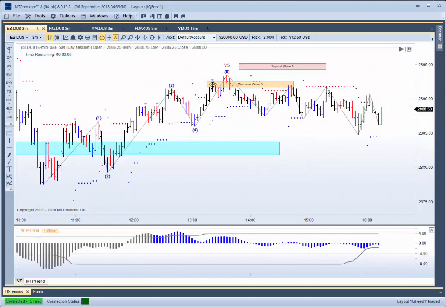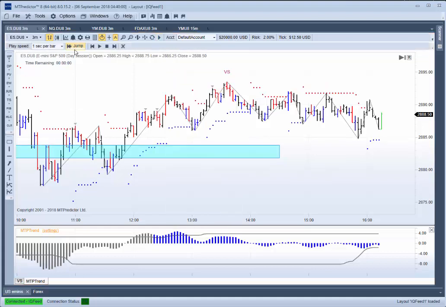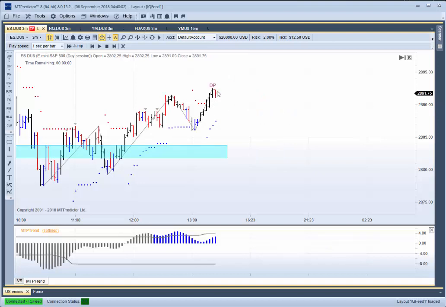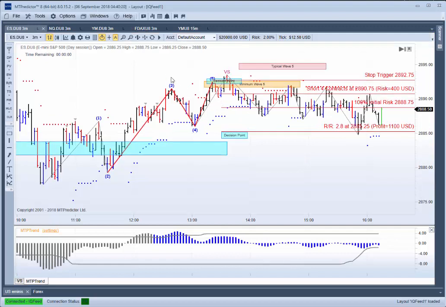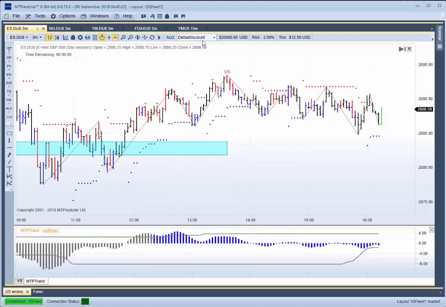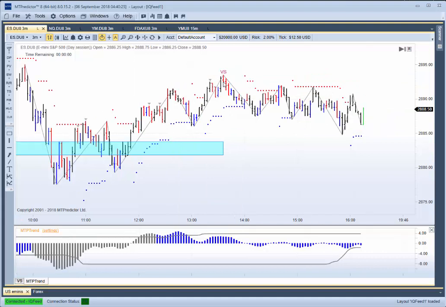You can see that if I go back to this point here, there was actually a potential sell setup here. If I actually use our training mode, I'll just show you that. If I use our training mode and go back to here, at the time, if I put the Elliott wave intermediate, see this could look like a potential ideal setup, just as we've been looking at in the YM. You see it was exactly the same as the YM. Everything looked ideal, but in this particular case it would have been stopped out for a loss. And the reason for that is because it was less than ideal, because it was not coming in at higher time frame resistance.